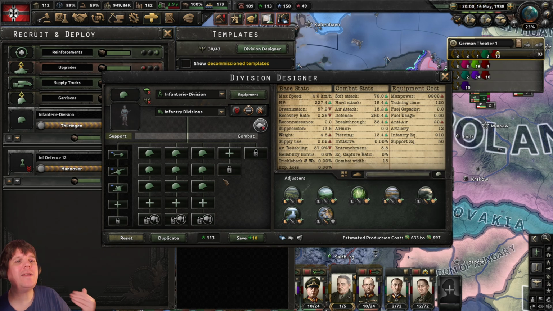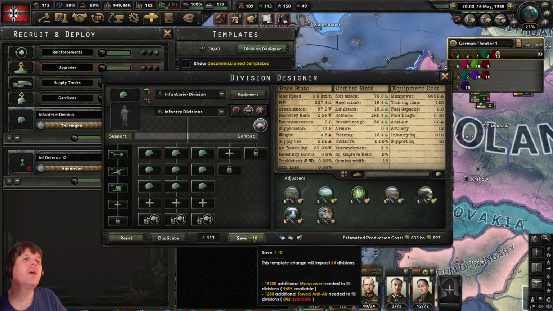Now, it may be tempting to just hit save. What's going to happen is every infantry division that we have is now going to be assigned this new setup, which is okay, that's great. But as you see there, we don't actually have enough anti-air available, at least not yet. We require 1,280 because, look at that, it is going to impact 64 divisions. There is a way around this, and that's what we're going to look at now.